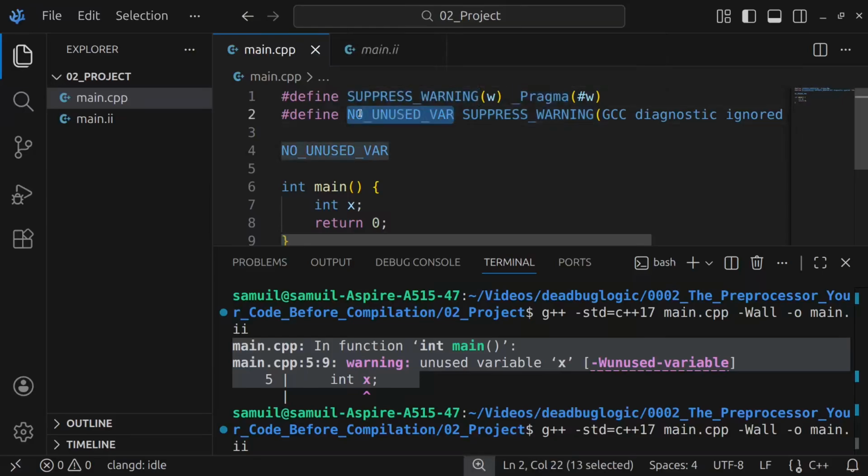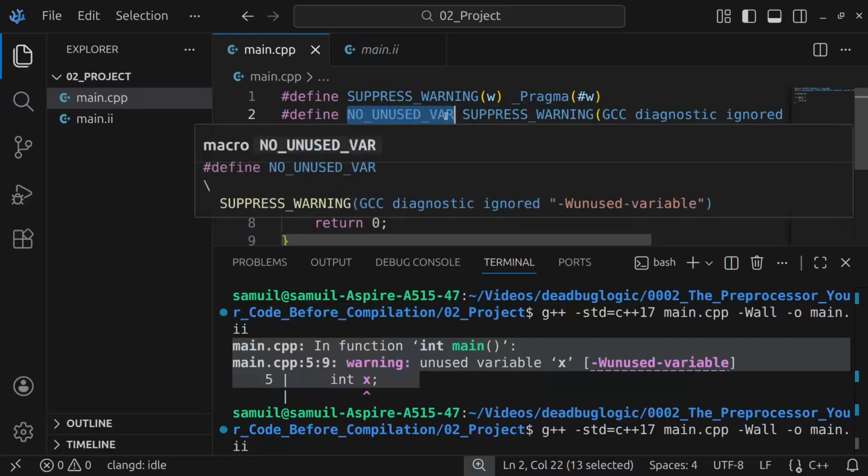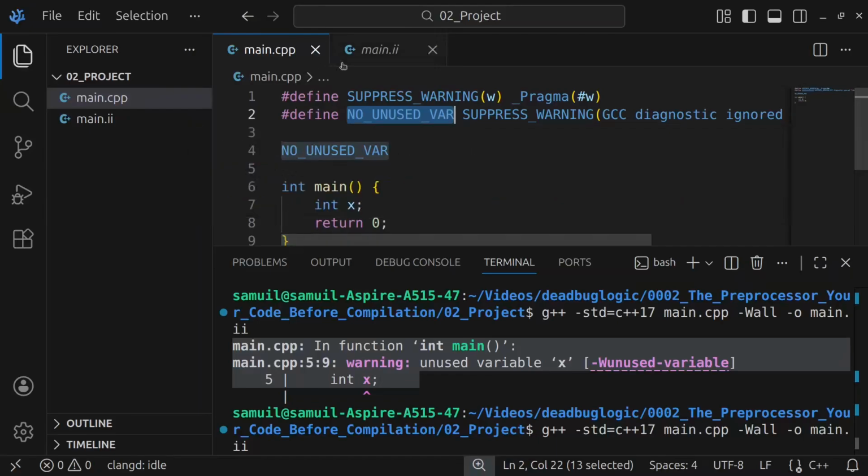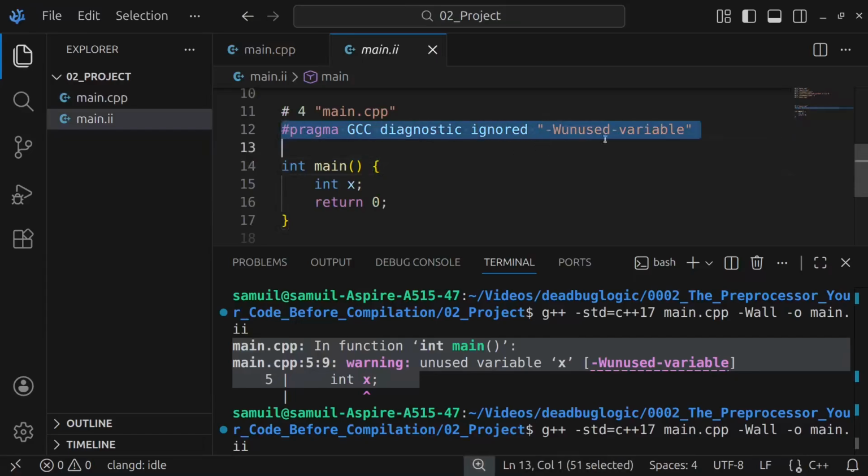Then no used var is used to suppress the unused variable warning for GCC. When the macro expands, it becomes this thing here, as we saw. This is a powerful way to make macros more robust. They can tweak compiler behavior exactly where needed.